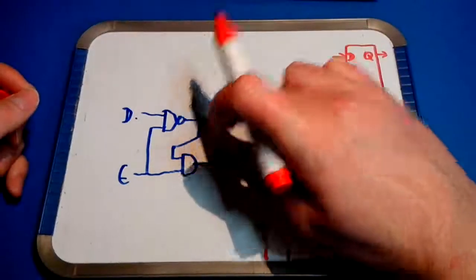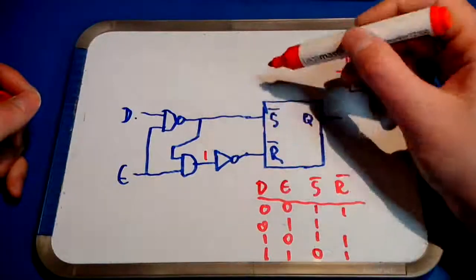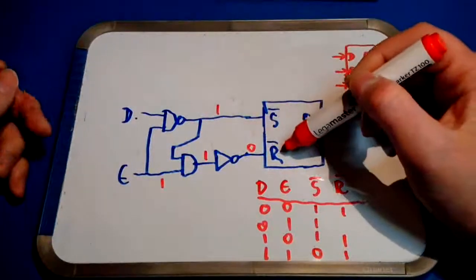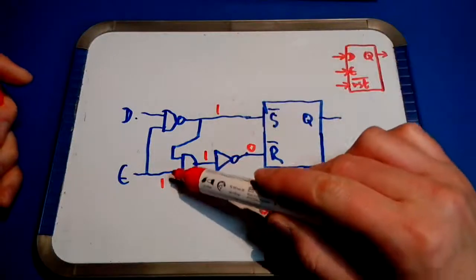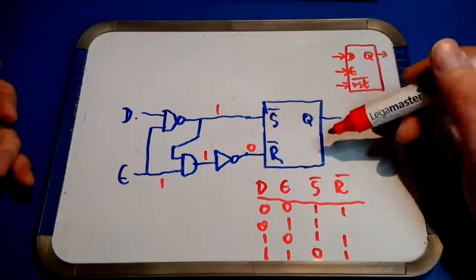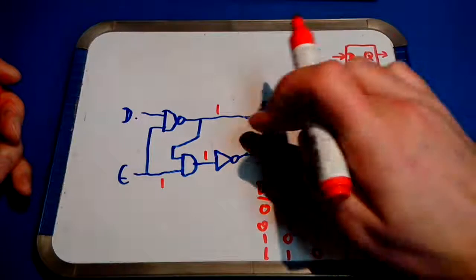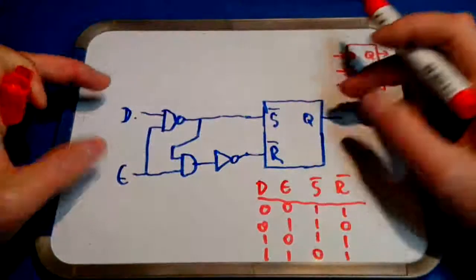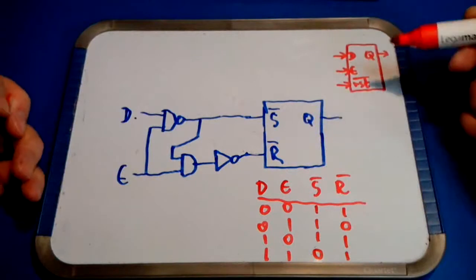Now, because this is an AND gate, the output of the AND gate is only 1 if S over bar is 1 and enable is 1, and then the R over bar input, because of the inverter, is 0. In other words, if S over bar is 1 and E, the enable input, is 1, then the R over bar input of the set reset latch is 0. So that's basically the truth table of this D latch. It doesn't have a clear input yet, but we'll get to that.